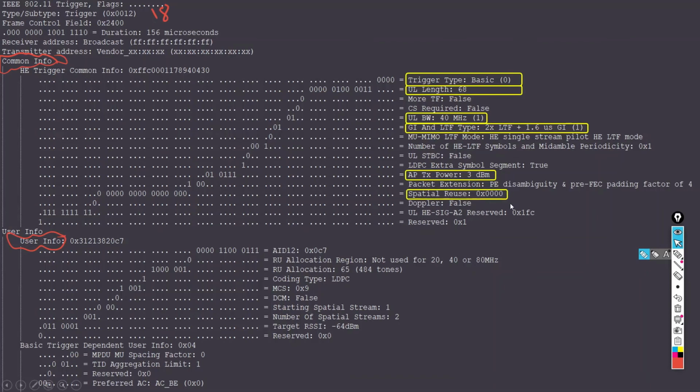Also, we can find information such as spatial reuse parameters. We will talk about this later.